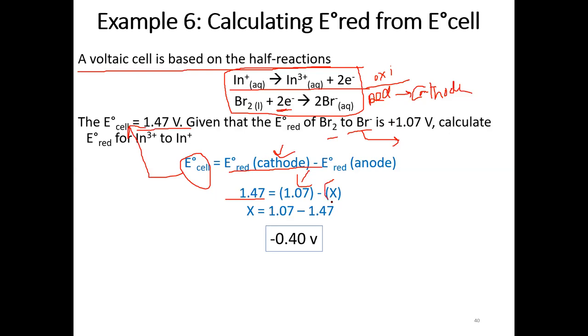And I'm supposed to calculate the E reduction for indium. And indium is anode, right? Because oxidation is happening at the indium ion. So then, guys, simple as it is. Just take it over there. We already have that. You're gonna bring that out on that side. That goes on this side, and then x is equal to this, and then you have a negative E cell, E reduction here for the bromine, which is my cathode.